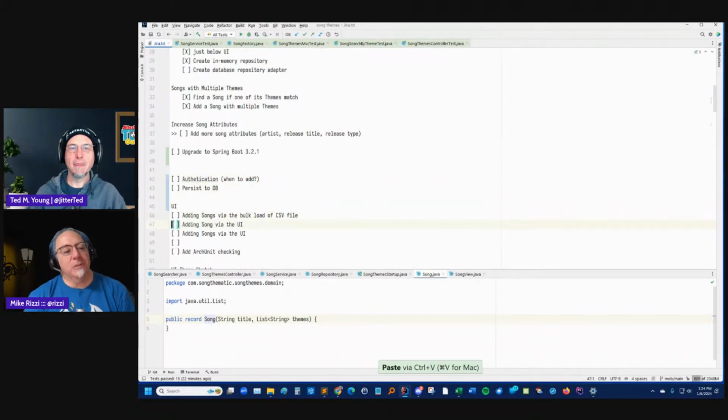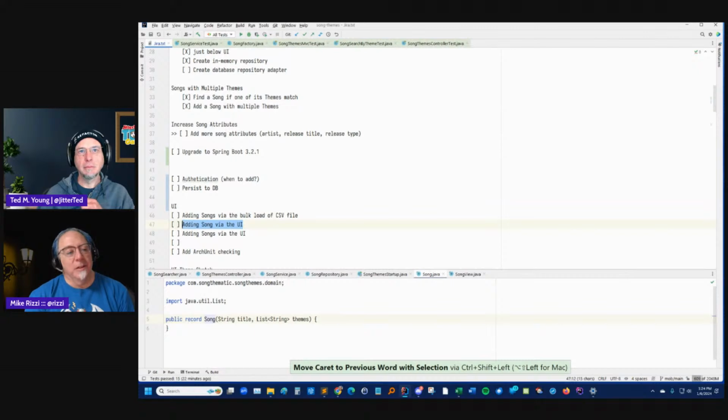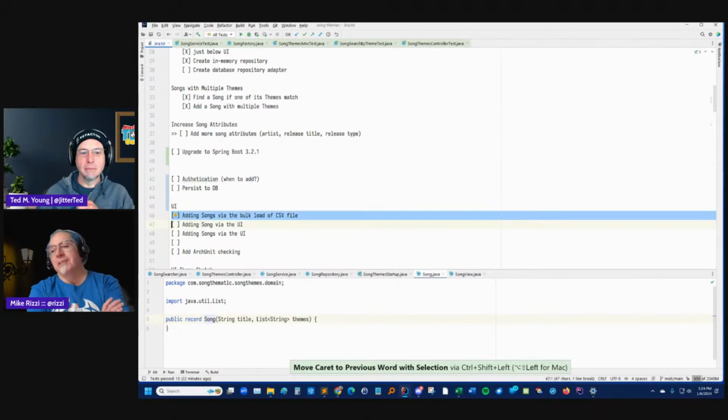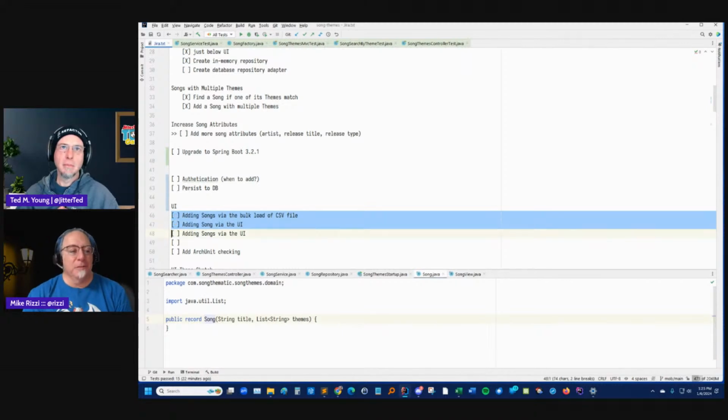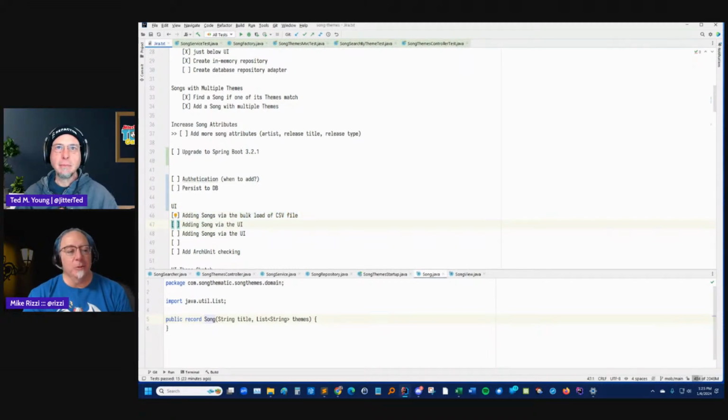And for me, certainly adding songs via UI, this one's probably more useful, being able to bulk load a lot at once. But we do have to build the single song for, well, I could always bulk load one song, but for making it so other people can contribute. But that could be an interesting conversation all in itself, is should we build this, adding one song via UI versus doing a bulk load first? And that may be a can we kick down the road until we do the attributes.